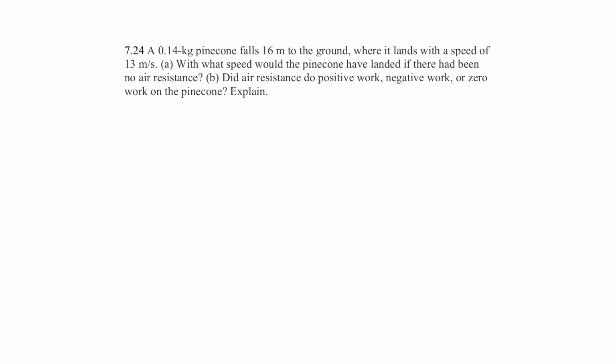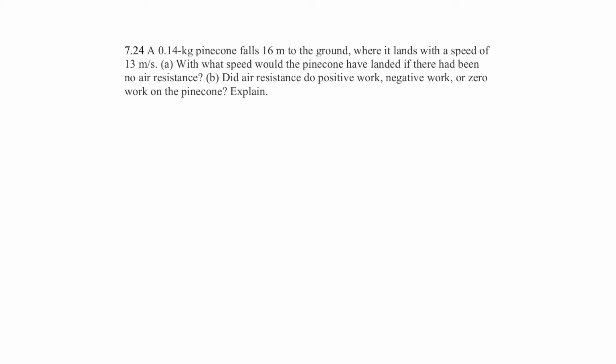A 0.14 kilogram pine cone falls 16 meters to the ground, where it lands with a speed of 13 meters per second. With what speed would the pine cone have landed if there had been no air resistance? Did air resistance do positive work, negative work, or zero work on the pine cone?